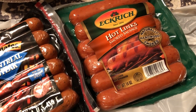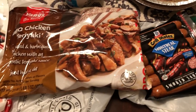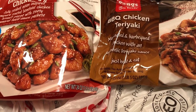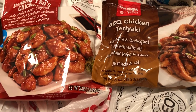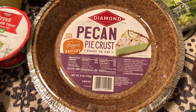My plan for these sausages and skillet meals is to stick them in my deep freezer. I am actually in the middle of a pantry and freezer challenge, but I just needed some quick meals to have on hand in case I don't feel like cooking. We are diligently working through our freezer and pantry trying to use up what we already have.